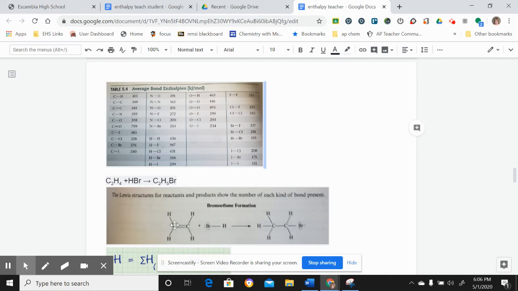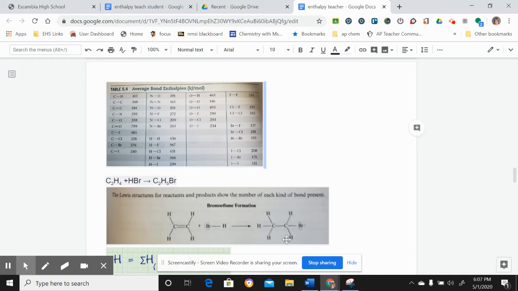You always put your carbons in the center. When you guys get into organic, you'll always put the C's in the center, and you'll connect them together because it'll tell you how many carbons you should have in your chain. So you have 2 carbons in your chain, and then you put your hydrogens around, and you have 4 of them. Carbon has got 4 bonds, so 1, 2, 3, that means you have to have a double bond there. HBr has 1 valence electron from H and 7 valence electrons from Br. So we have HBr.